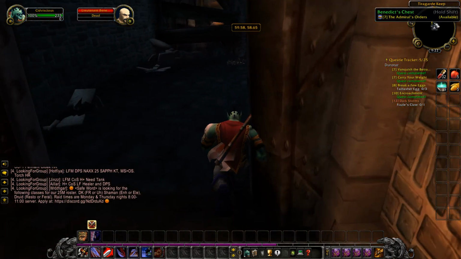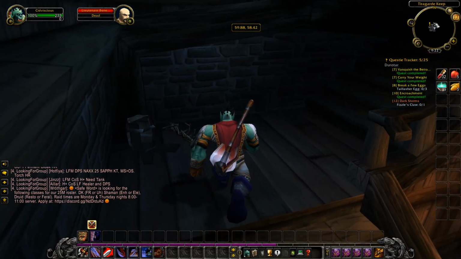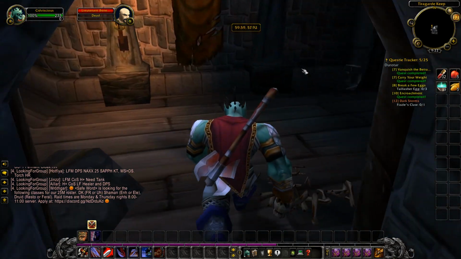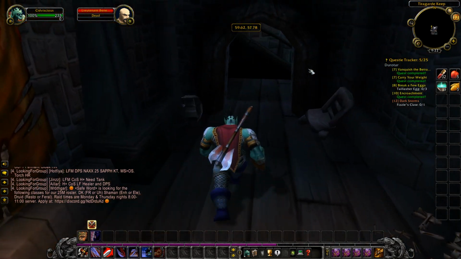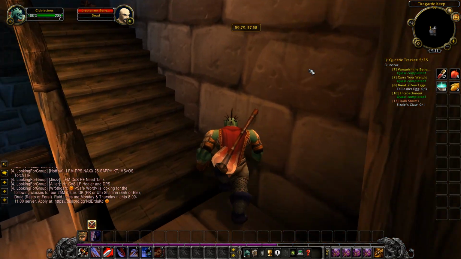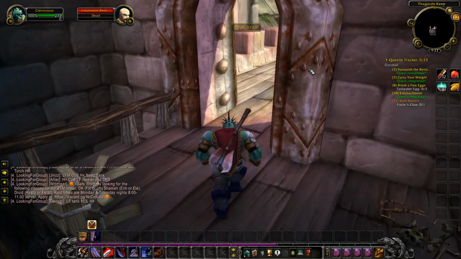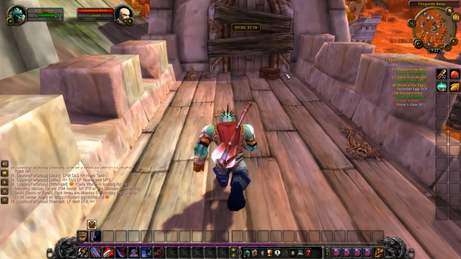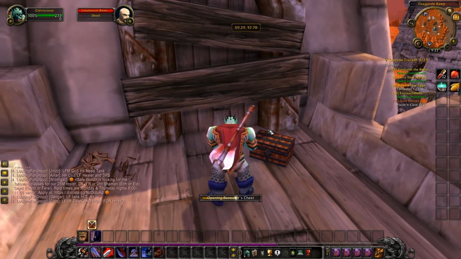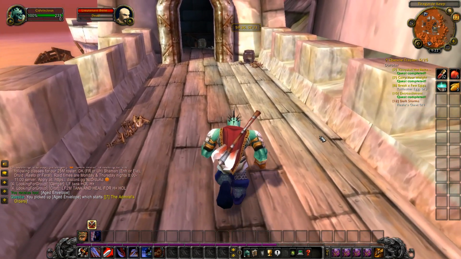Benedict's chest. Admiral's orders. Oh, that's right. It's up on the roof. That's right. Okay. That's right. Derp. There it is. Gotcha. Opening Benedict's chest. Orders.